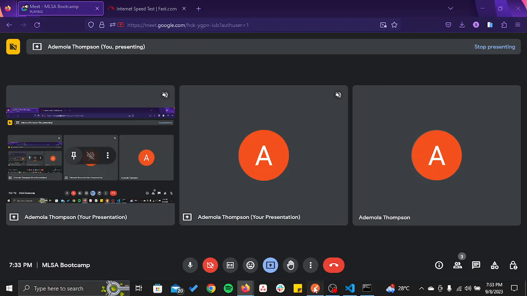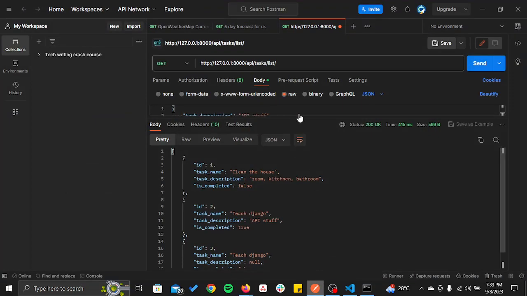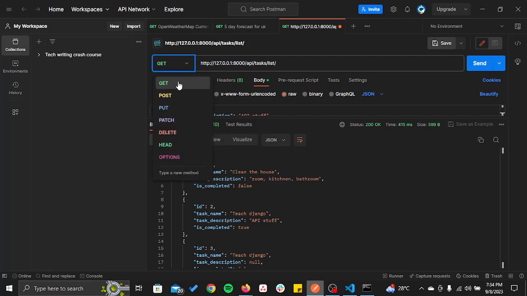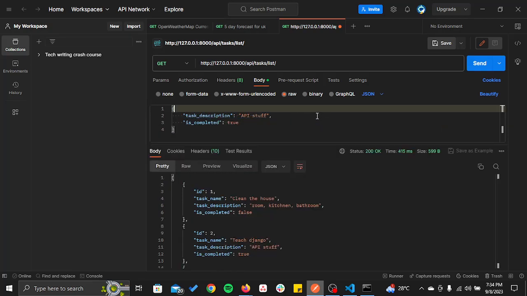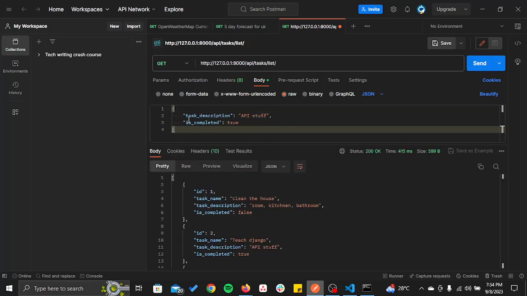Okay. So what I basically did is I changed this from post to get. And I explained that whether or not you have anything in the body, like we add for the post request, it doesn't really matter, because it's not even looking at it, since we're not sending anything to it.